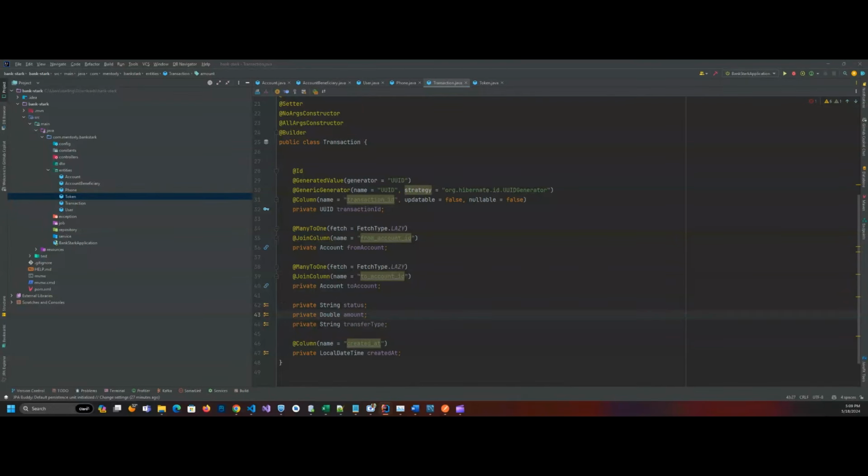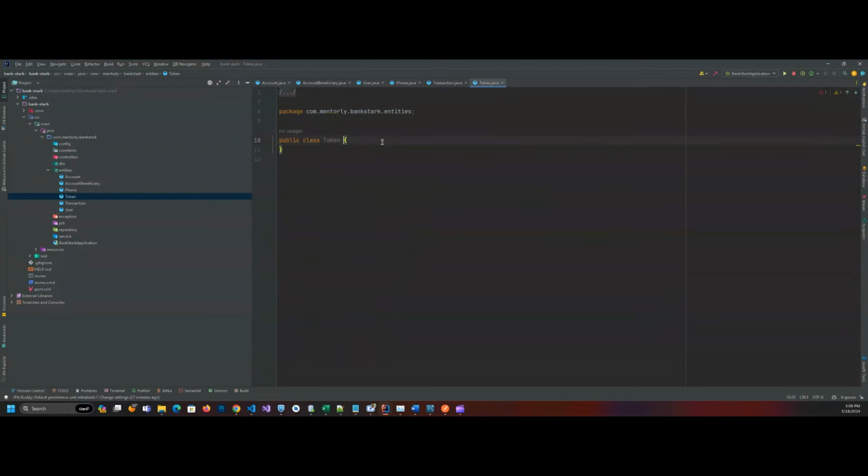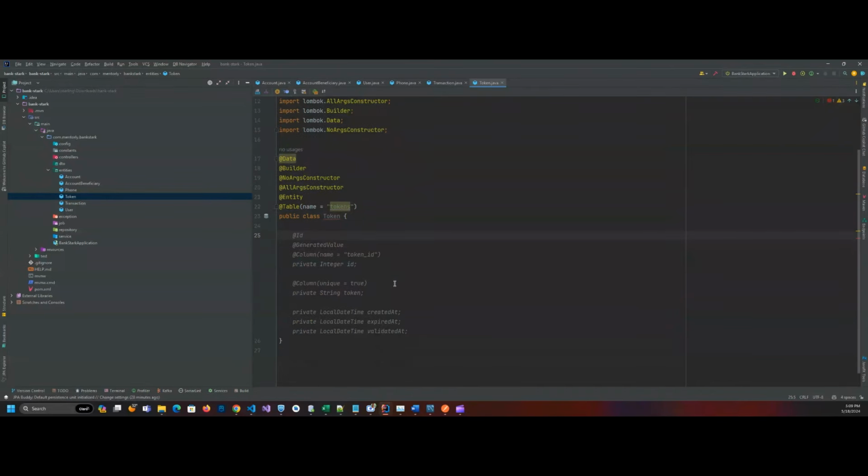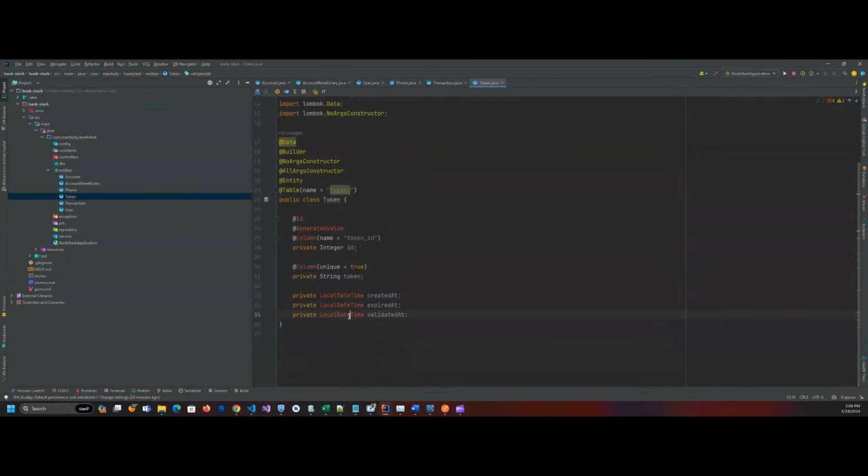In the token I'm going to use Lombok Data to show you that it can be Data or JPA, no problem. Import, import, import.